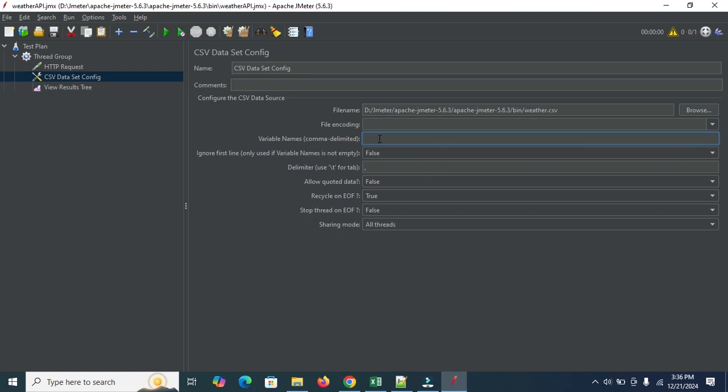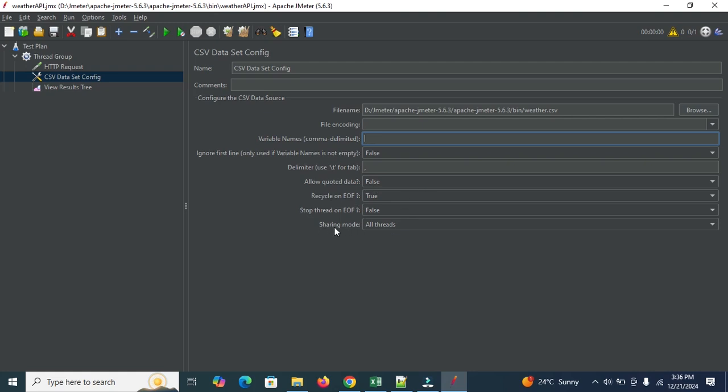Suppose you have multiple variables in the CSV file, you can separate these values by using a comma. Allow quoted data is used to decide whether to allow quoted values in the CSV file. Recycle on EOF, and stop thread on EOF: whether to stop the thread when the end of the file is reached. When all the data of the file has been read successfully, then stop the thread.